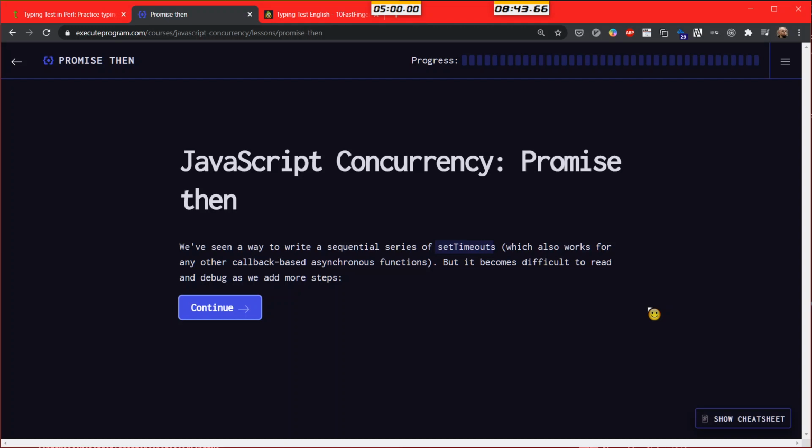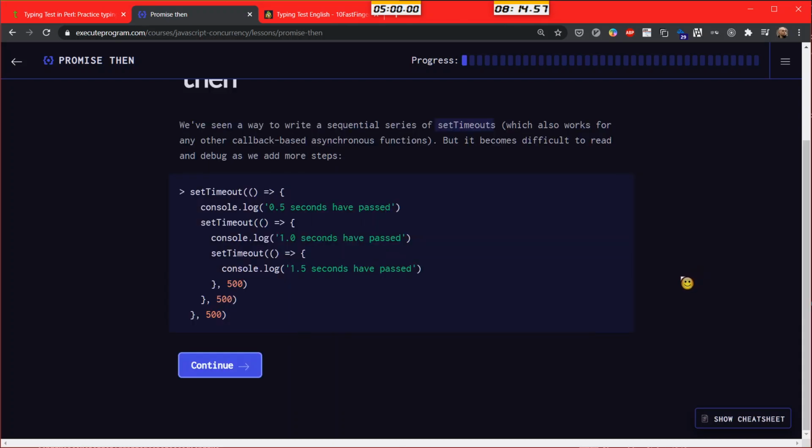Promise.then log 1. Okay. Yes, this is kind of hard to parse.